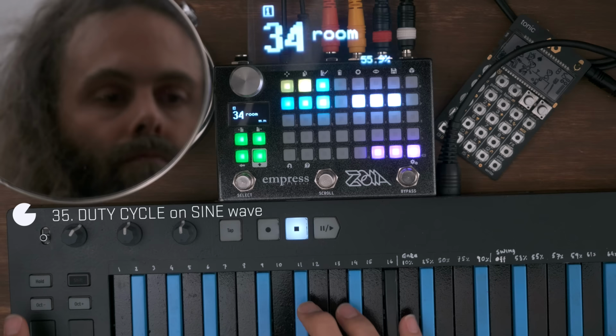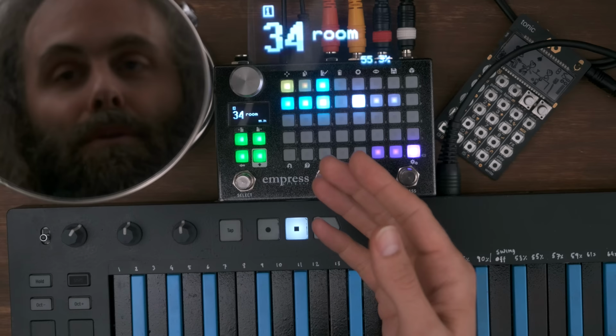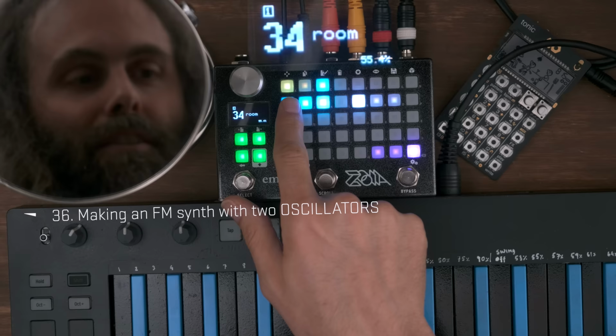Cool. I'm gonna save that. So I wanna come to this point where I have two oscillators and I do FM between the oscillators. Let's do that. So this is an oscillator and VCA. Let's put another oscillator.